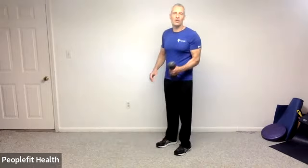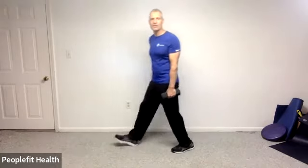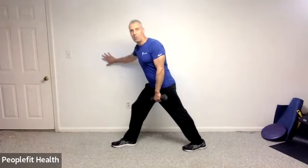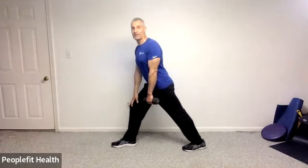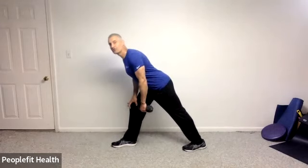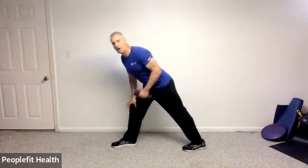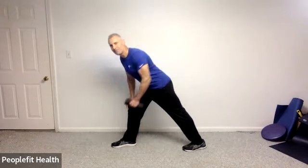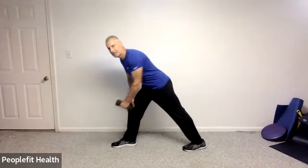and one. Let's go right into a bent over row. So you're gonna hold the weight in one hand, you're gonna step forward with the opposite side. If you want to hold on to a countertop or a wall or your knee, preferably, lean forward, nice straight back, nice long neck, and let's just row. Elbow tight by your side. Good.